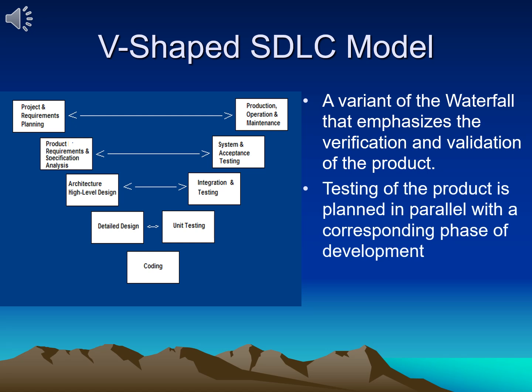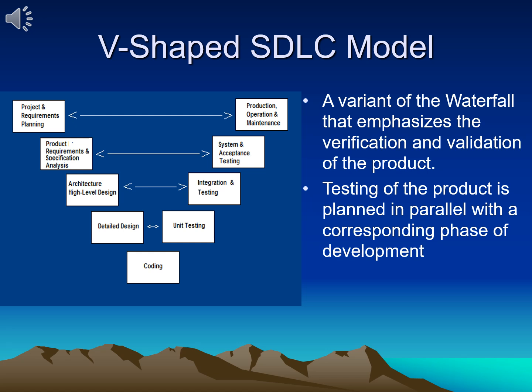Today, I am going to talk about the V-shaped software development lifecycle, SDLC, model, one of the most structured and disciplined approaches to software development. Introduction. The V-shaped SDLC model, also known as the verification and validation model, is an extension of the waterfall model. It is called the V model because its development and testing phases form a "V" shape.